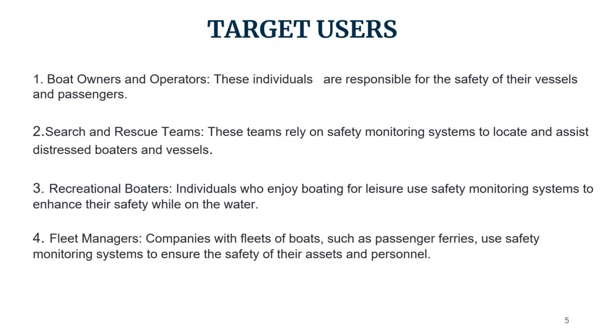And moving to the target users. First one is boat owners and operators, the individuals who are responsible for the safety of the vessels and the passengers. The second one is search and rescue teams. These teams rely on the safety monitoring system to locate and assist distressed vessels. The third one is recreational boaters, the individuals who enjoy boating for leisure, using the safety monitoring system to enhance their safety while on the water.